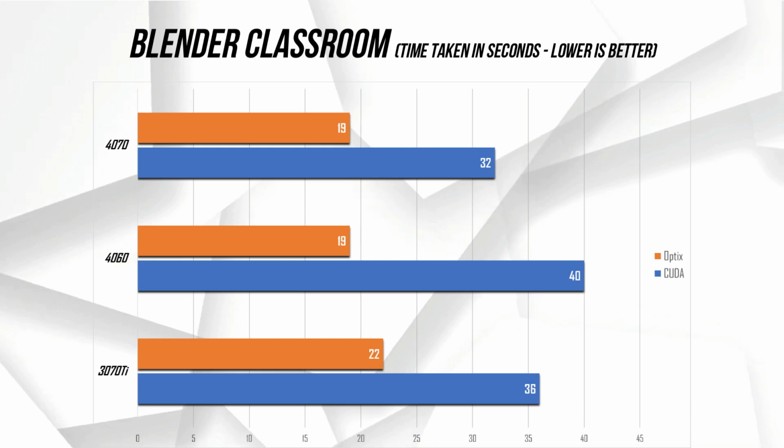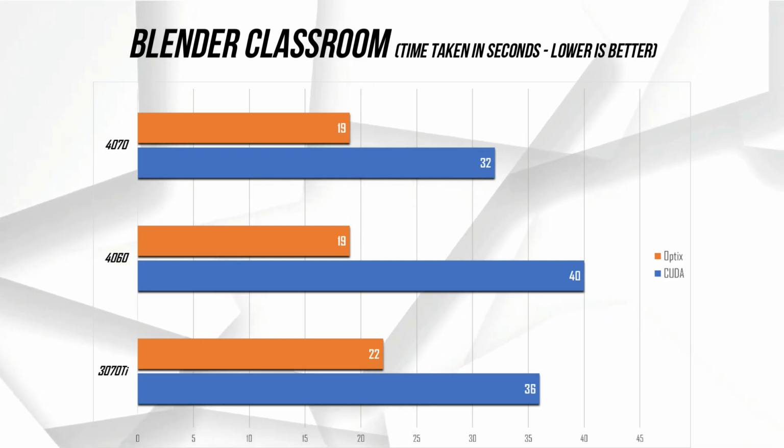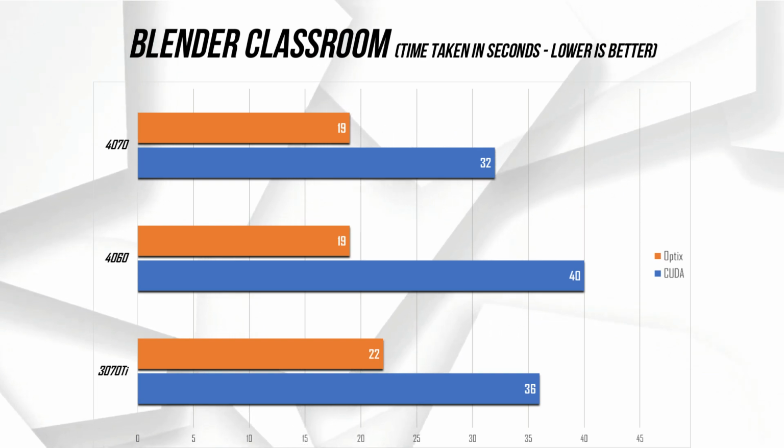Guys, remember, lower is better. And in terms of CUDA, because the RTX 3070 Ti has a significantly larger amount of CUDA cores, it is actually faster than the 4060 in terms of CUDA operations. So take it for what it is.